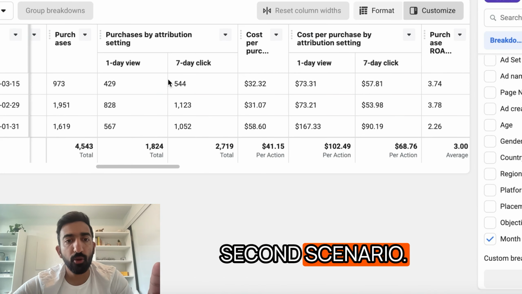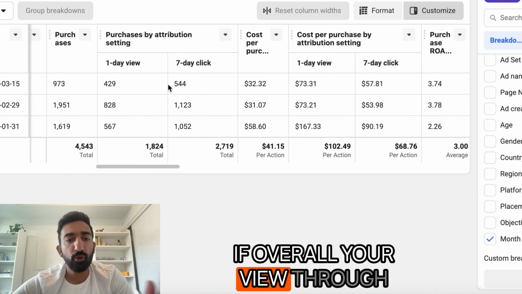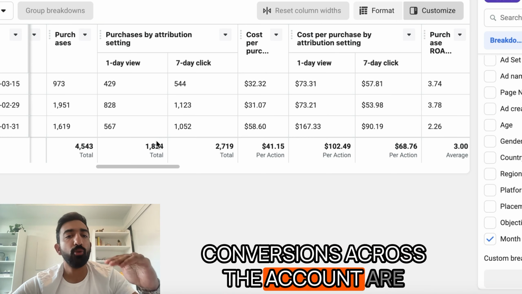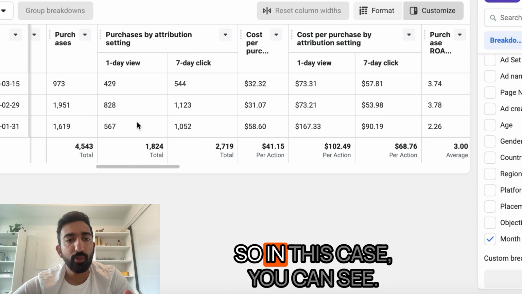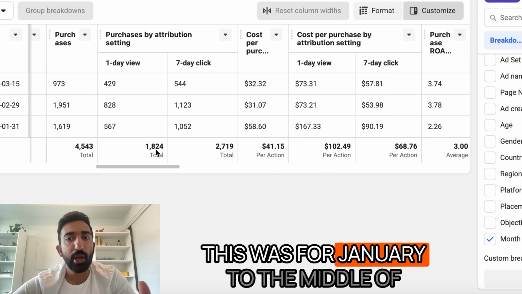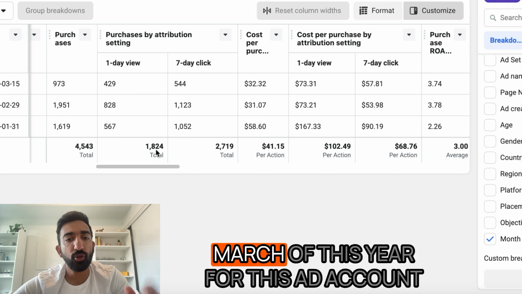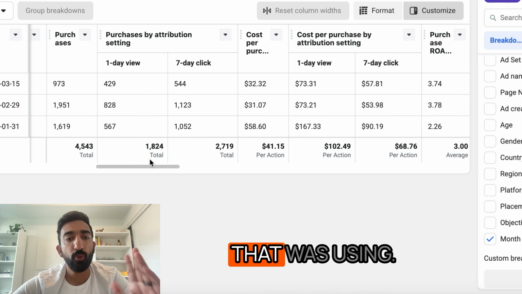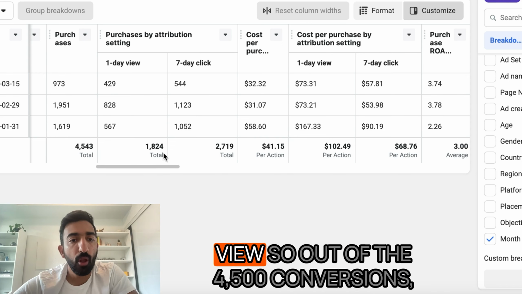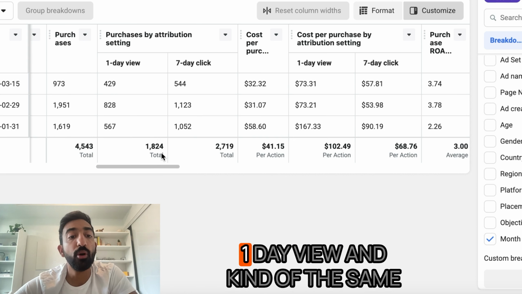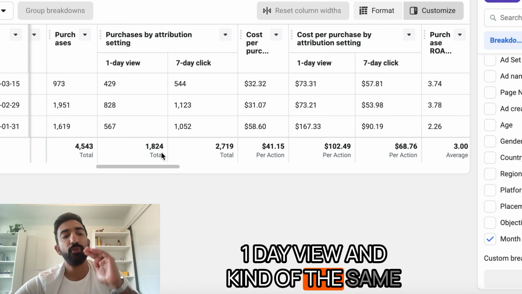Okay, second scenario. If overall your view through conversions across the account are over 30 or 40%, you're going to have a problem. In this case, you can see this was for January to the middle of March of this year for this ad account that was using the default settings of 7-day click, 1-day view. Out of the 4,500 conversions, close to 1,800 were 1-day view, and it was kind of the same situation.